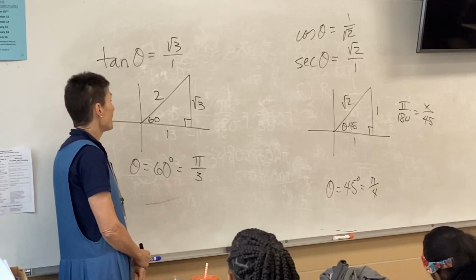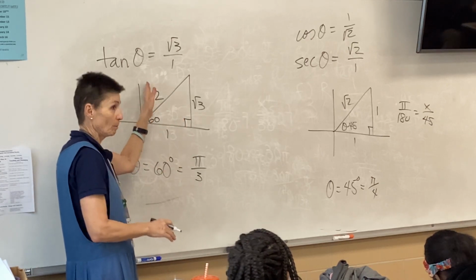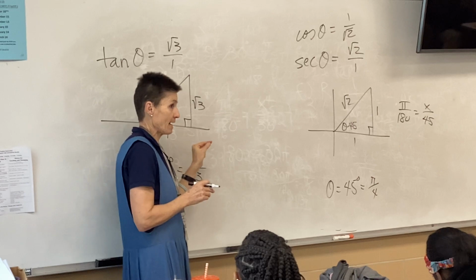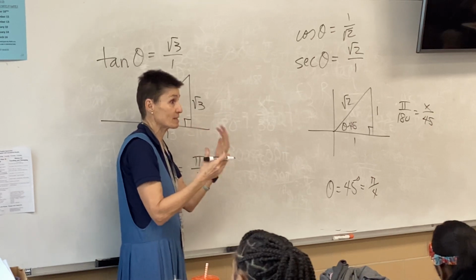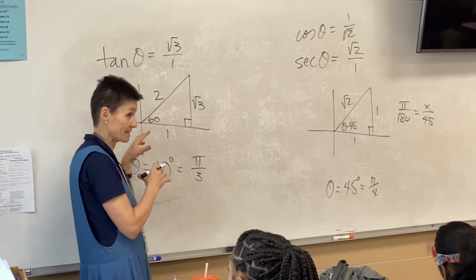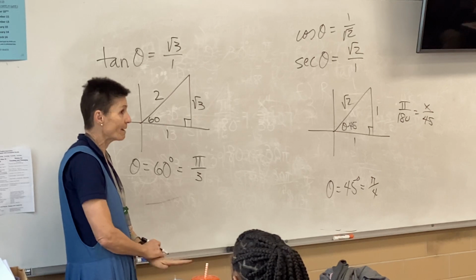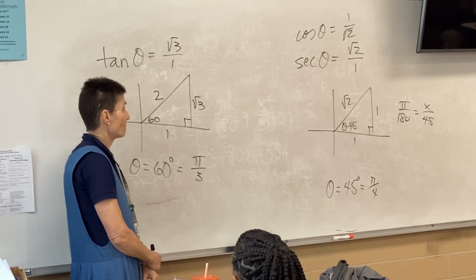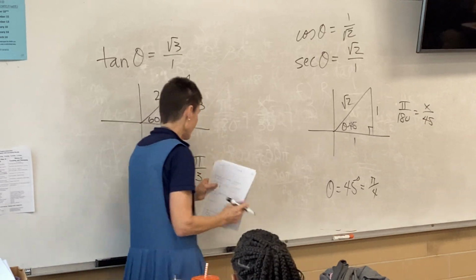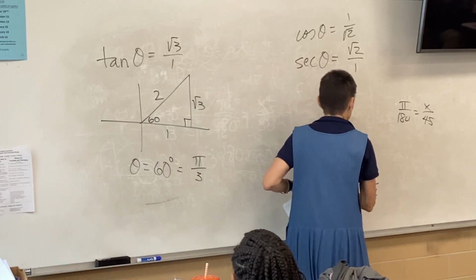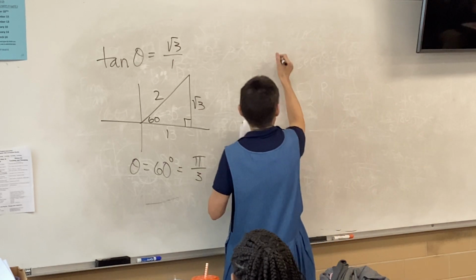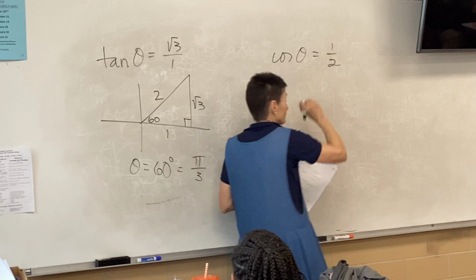Would you like us to write it out? Here's my deal. That problem is doable in your head. I could do that problem in my head, and I would assume you can too. If you don't write anything down though, and you miss it, somehow you screw something up, then I can't give you any points. So my recommendation is you at least write something down, because then if you do mess up, I can give partial credit. Especially if we use these numbers over and over again, you get to memorize them. All right, so then we got cosine equals 1/2.